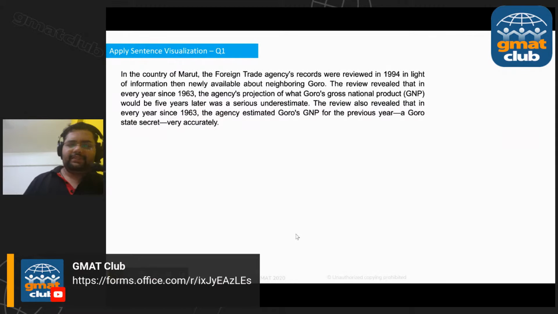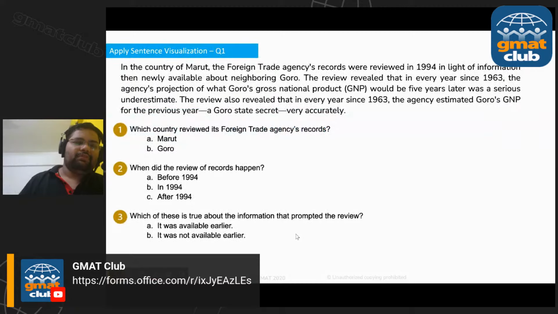So just one thing, guys. Once you visualize the passage, in this case, given it's an OG question and given you're solving it in its entirety, I'm not hiding the passage from you. The passage is available for your reference, but do your best to not refer back to the passage. See if you're able to do it without. If you need to, you can go back, but then make sure that you remember where you went back, why you went back.